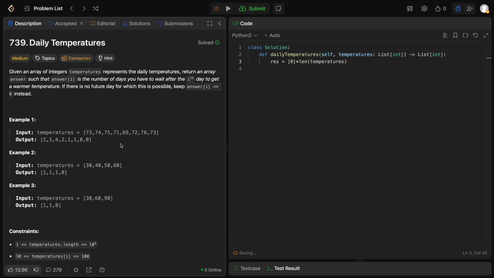Then we again push 71, 3, 69, 4. And then we get 72, so 72 can kill 69, can kill 71, and then we have left 75. Then we have 76, which removes 75, and then we have 76 on the stack and that's it. Since we initialized everything with 0, it should work. Kind of not that hard.